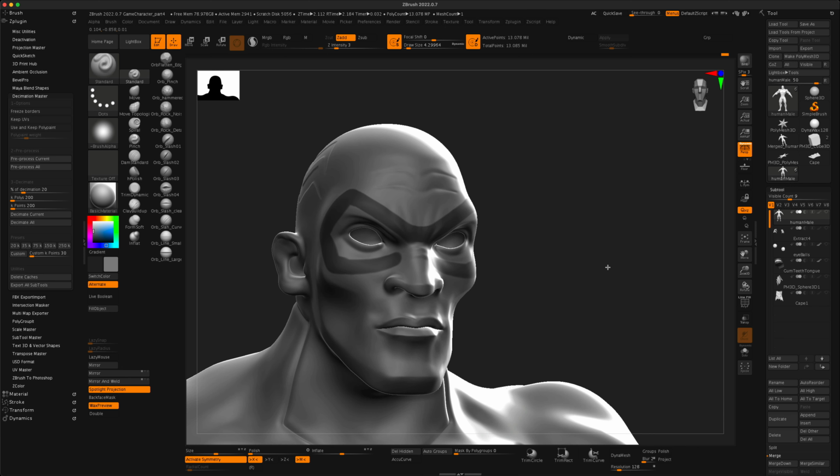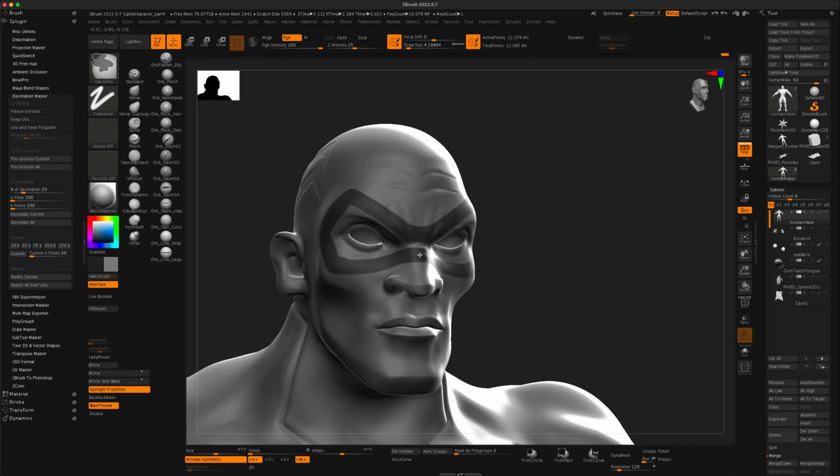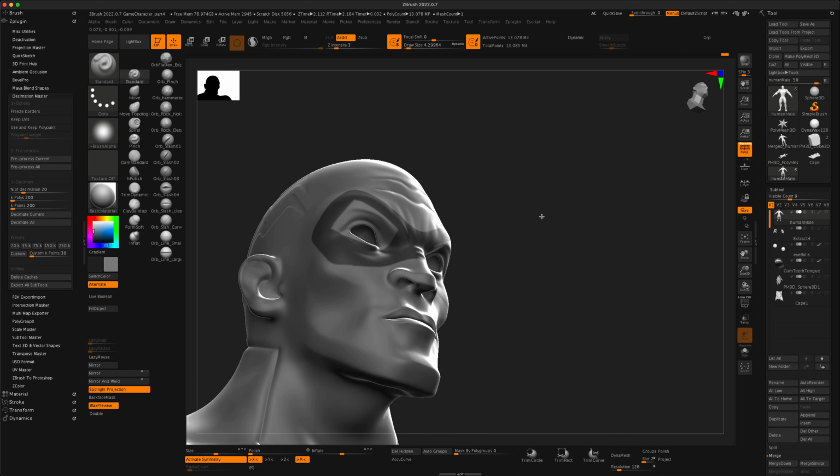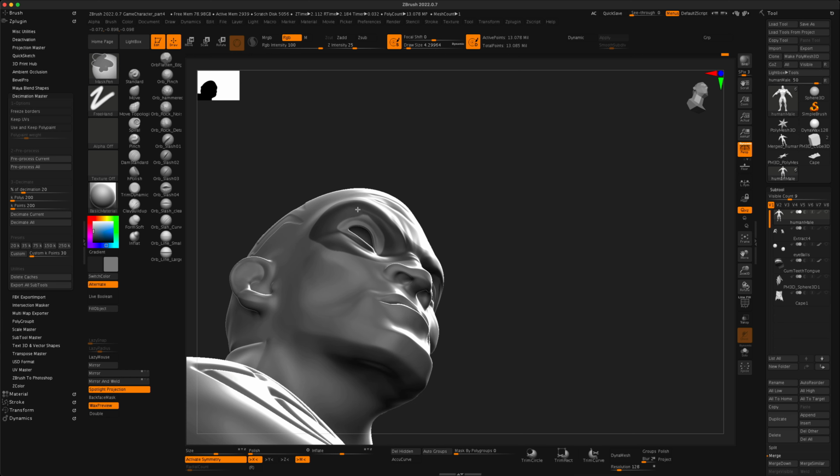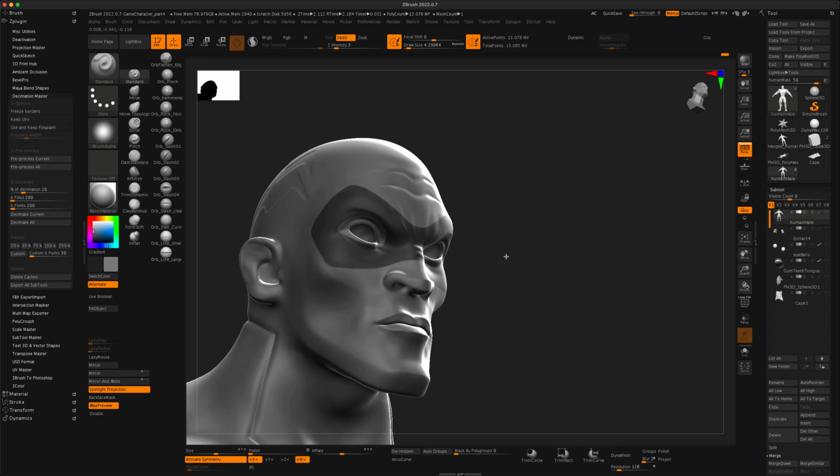And this is just kind of a last minute idea that I just had. Again, I'm not going off of any concept art. I'm just literally just kind of having fun and being creative. So feel free to add as many details as you want to your character as well. But let's just see what the mask would look like.